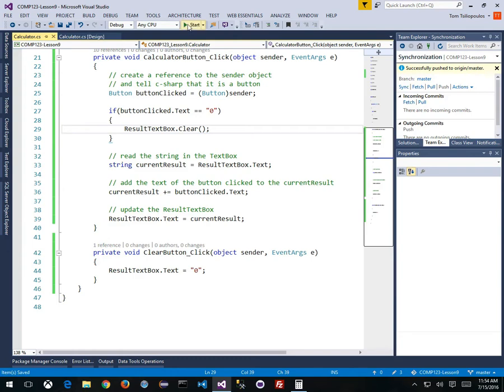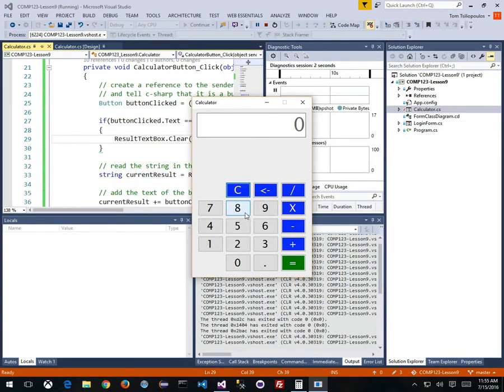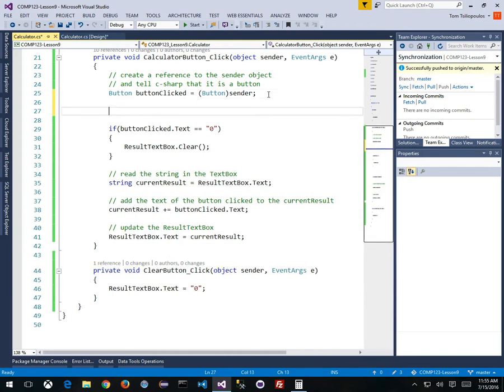Let's try it now. So I'm going to go back, do it, okay, and then I want to add a thing, and it didn't work. Right? It didn't work. How come it didn't work? I checked for 0, but it's not 0, right? How come? Well, remember that 0 is what the value is that I'm checking for, right? So let's check and see what the value of my text box is, right?